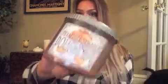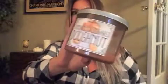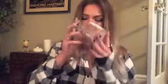I finished a cinnamon sugar donut from Bath & Body Works with the cute little White Barn Market label. These are really cute. I'm not crazy about the crinkle lid, but I actually did like it on this particular candle. For whatever reason, it didn't bother me on this candle, and oh my god, this candle is so amazing. I have several backups of this, so all is well.